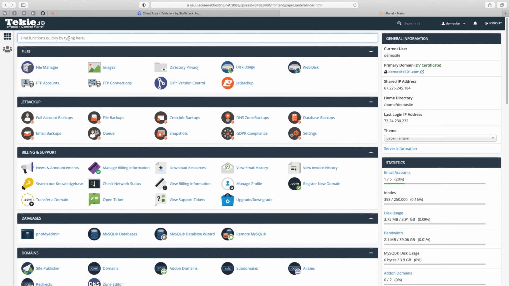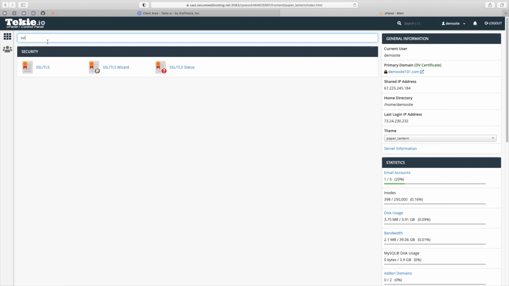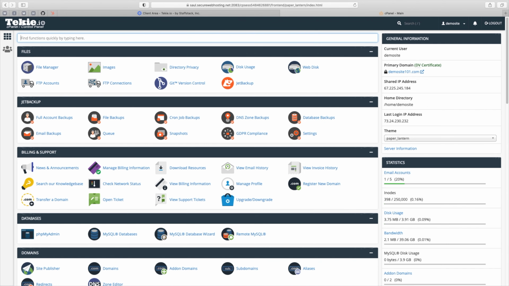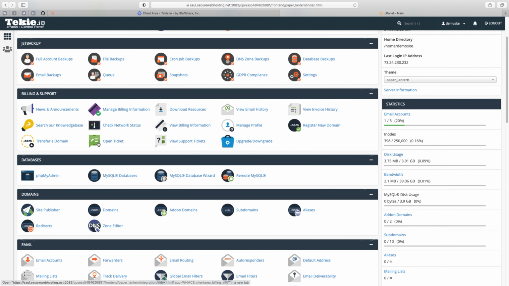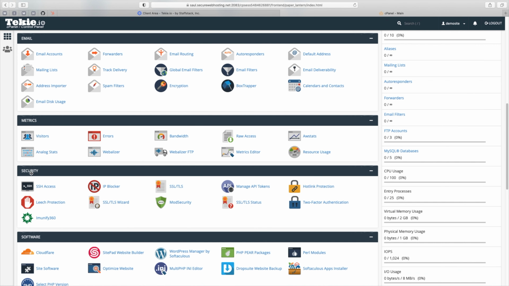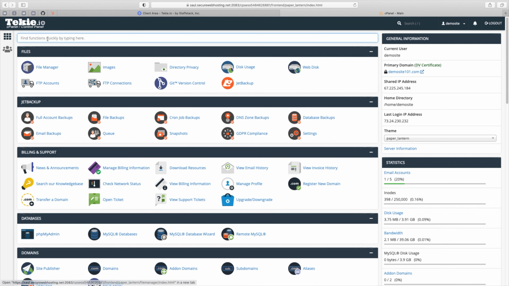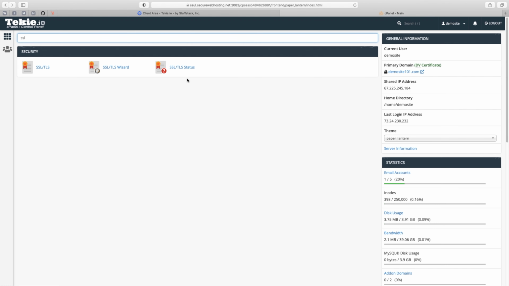One useful feature is to have a look at your SSL status. So if we type SSL in the search bar in the top here, it brings up the security category. Again, if we don't type it in, it's a very busy page, but we can scroll down until we see security, and then we can go to the right, we can see SSL/TLS status. Let's type it in again and keep it simple. So you can configure your SSL, but unless you know what you're doing, there's no need to do that. No need to use this wizard, because it all will set up automatically for you.